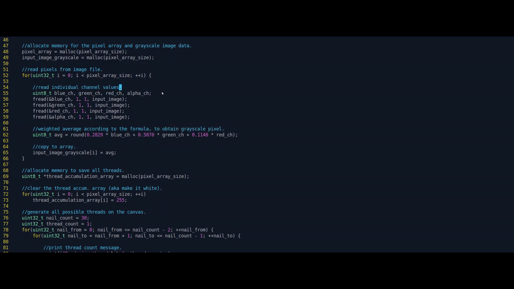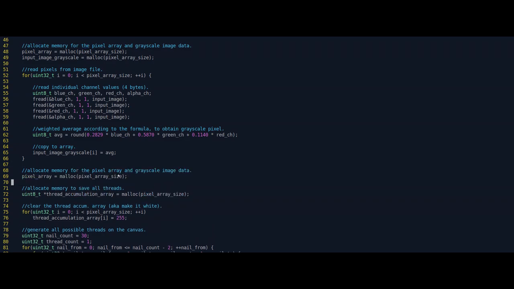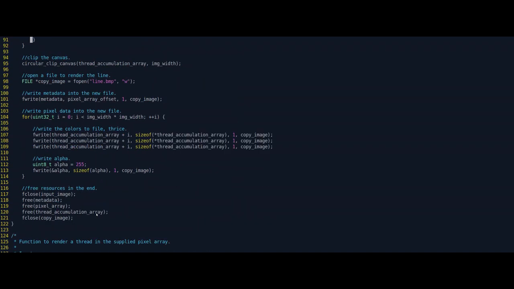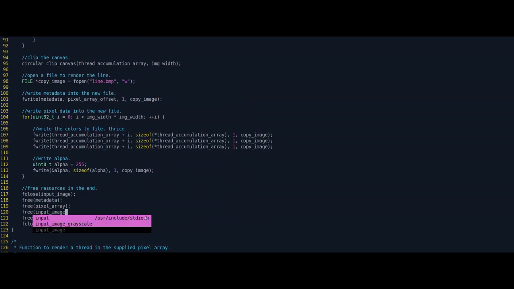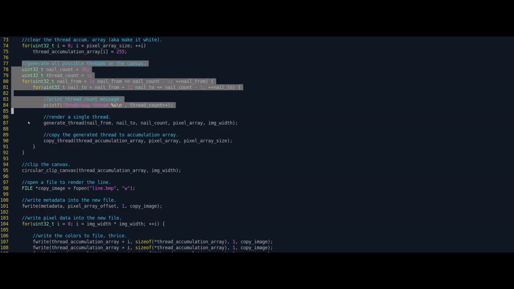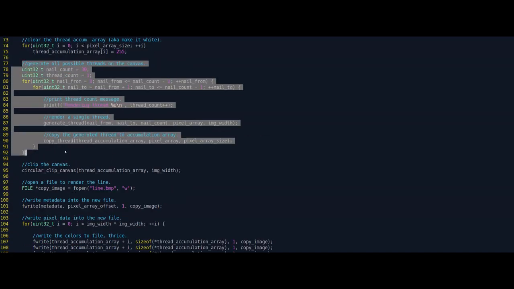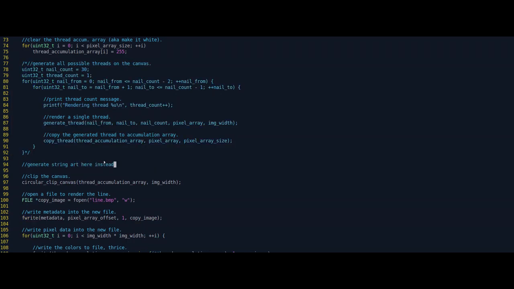With this, we have the array populated with the grayscale image data. Let's update these comments and make sure we free up the memory and all. We can skip the cleanup because our dynamic memory is going to go back to the OS at program exit, but hey, whatever. Now this is the code section responsible for rendering the strings which we saw before, and also the section which we have to replace with new code that makes the string portrait.